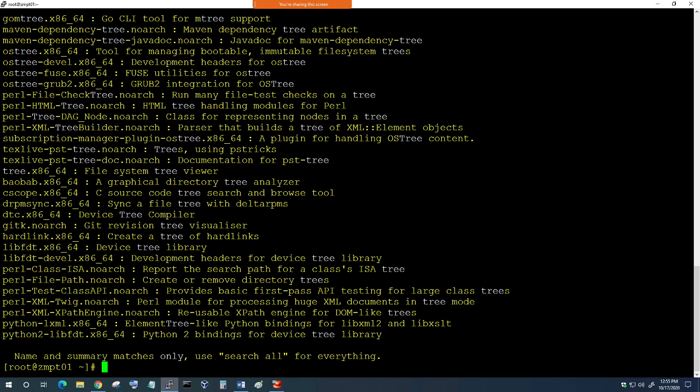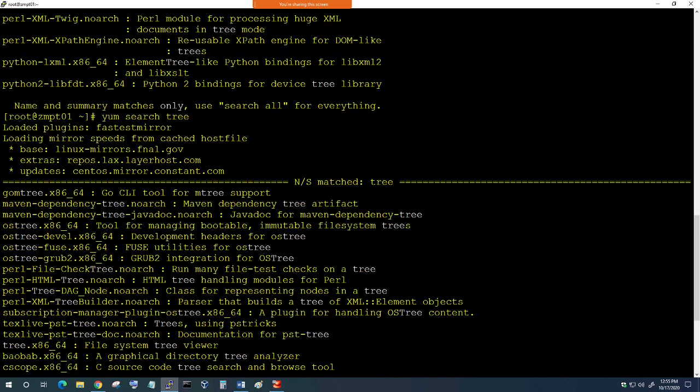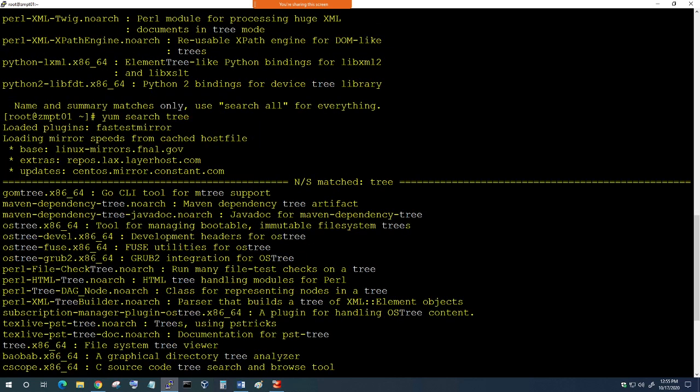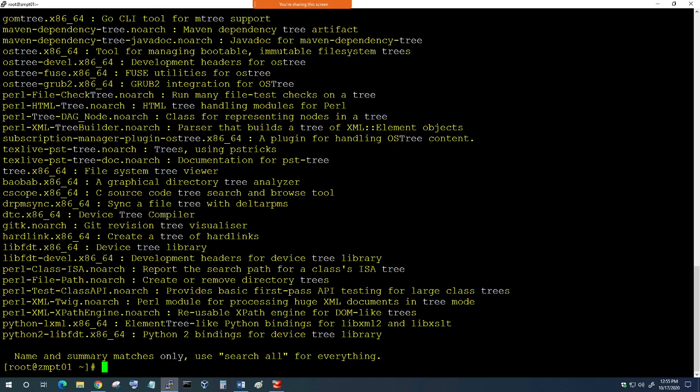It's showing up here: tree binding for device, tree library. Tree. All right, let me try something else. HTTPD.